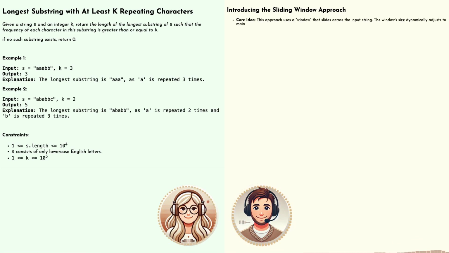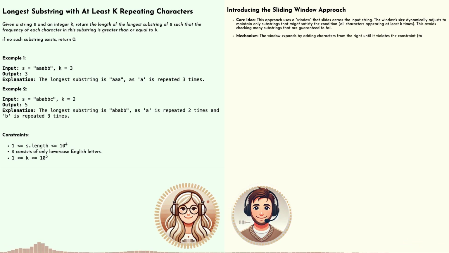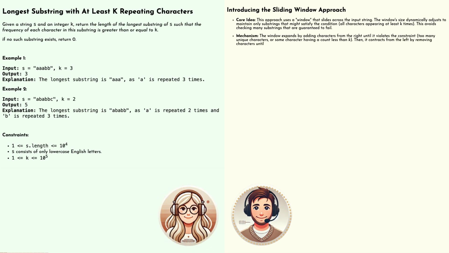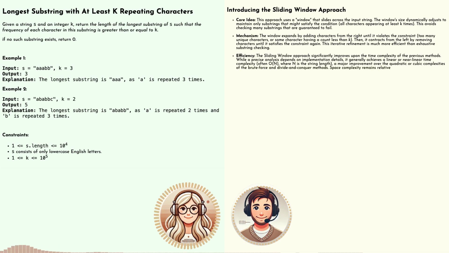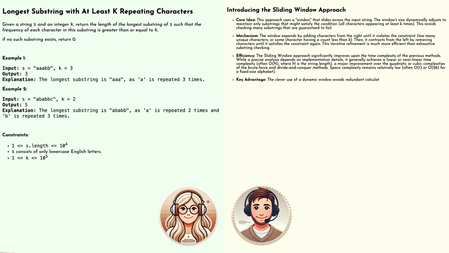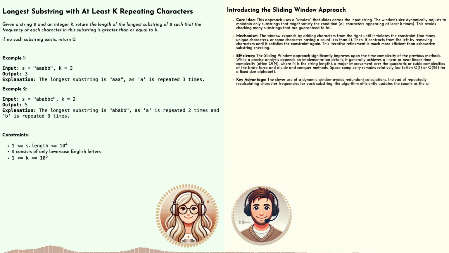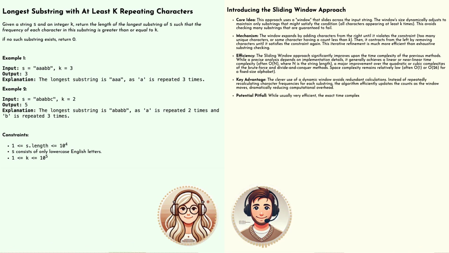Okay, so we've ruled out brute force and divide and conquer. What other tricks do we have up our sleeve? Well, there's this really elegant technique called the sliding window approach. It's designed for efficiency, both in terms of time and space. Sliding window. I like the sound of that. Tell me more. Imagine a spotlight moving across our string. That spotlight is our window, and it highlights a substring at any given moment. So instead of generating every single substring, we're just cleverly scanning through the string. Exactly. And we control the spotlight using two pointers that define the beginning and the end of the window.